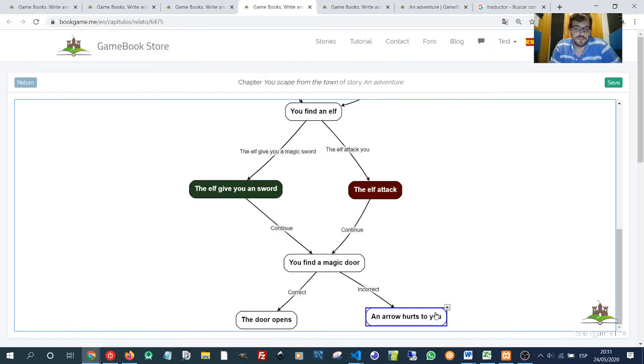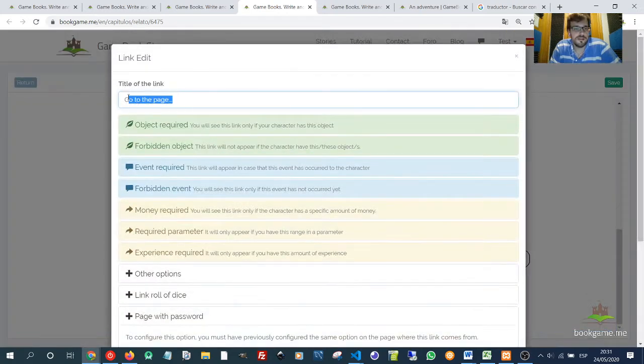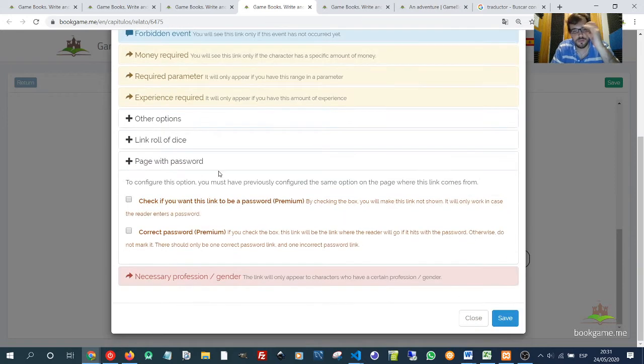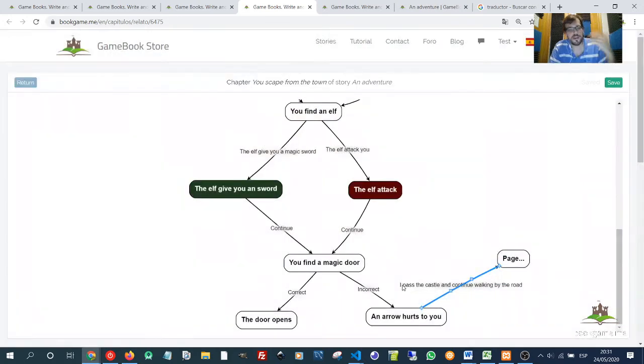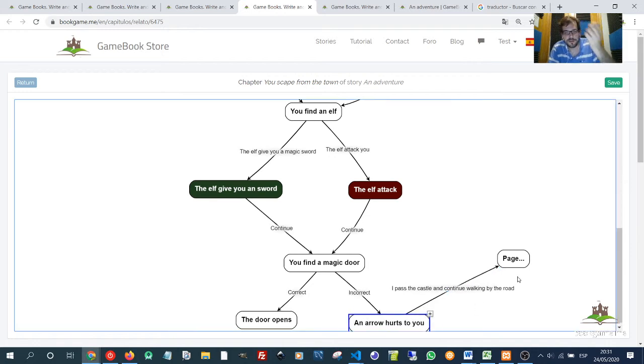You have two options. Imagine that one option is "I continue walking, I pass the castle and continue walking by the road," and another option will be to try again. Imagine that you want the reader to be able to try again.